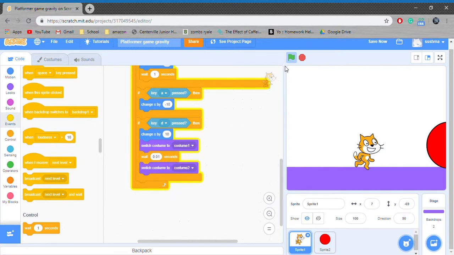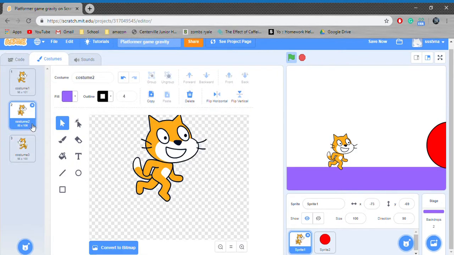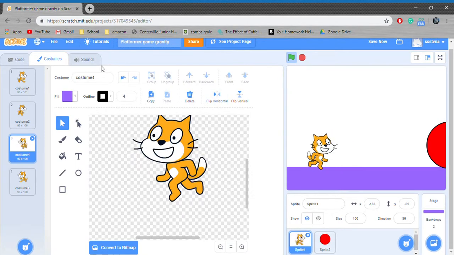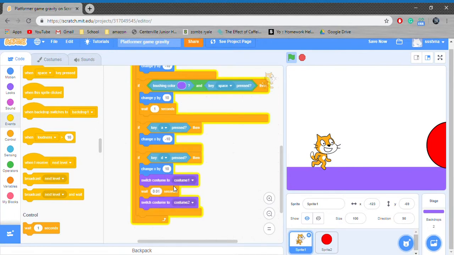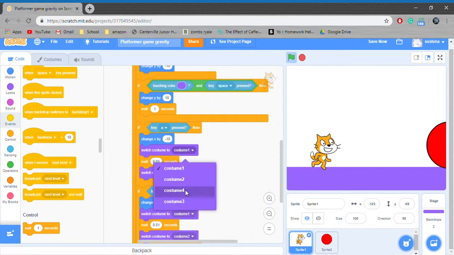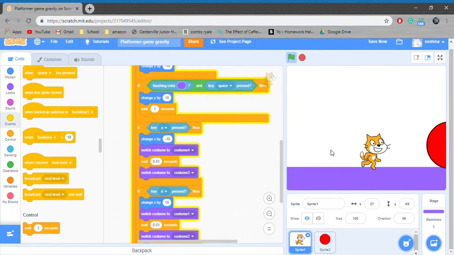Oops. Much better. But now it only looks like it's working in the forward direction. So now let's duplicate this one as well, and flip horizontal that one. Code. Duplicate. So now our cat will actually be looking in the direction it is walking in.